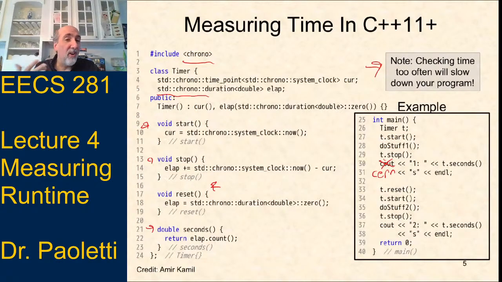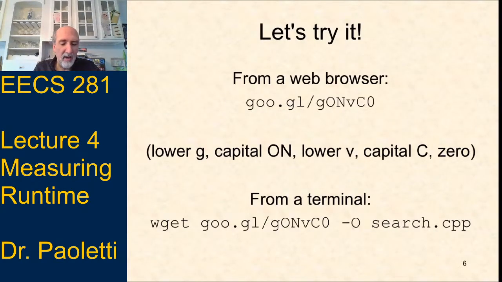Now, that requires us to modify the program, though. What could we do if we don't want to modify the program? Well, I've got an example almost ready to go using the code that's here. There's a link from a browser. You can grab the file directly, or from a terminal, there's a wget command. So that's what we're going to do. Let me switch over to my shell, and there we go. Okay, so I've got this prepped.